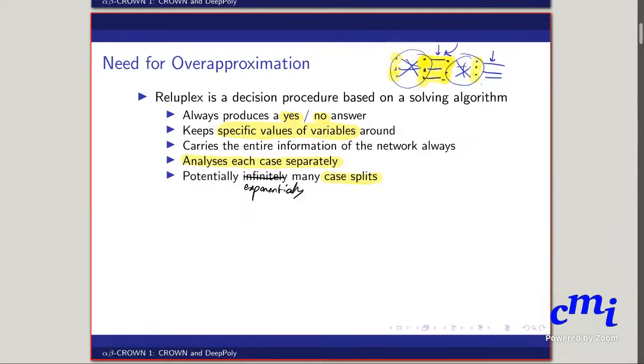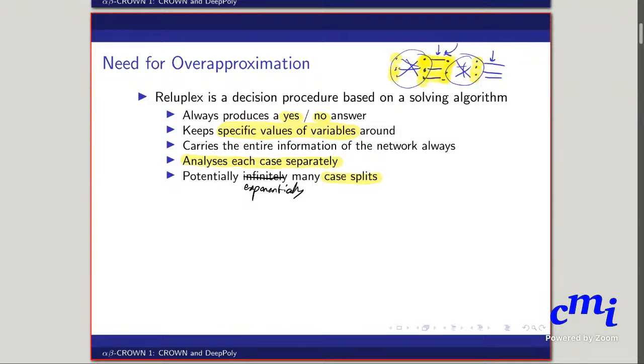If you were to pause the ReLUplex algorithm at any point and ask, okay, what is the value that the algorithm is looking at right now? That's a meaningful question to ask, because you can actually extract the values of this variable and say, oh, it's actually exploring this particular value. It's looking at this particular scenario, this particular case, right? So in some sense, it's explicitly going through the space of all possible values. Of course, it cannot go through every possible value, and it does not need to. It's just utilizing the piecewise linearity to avoid doing that by making these LP calls. But it is exploring the space of values explicitly, right?